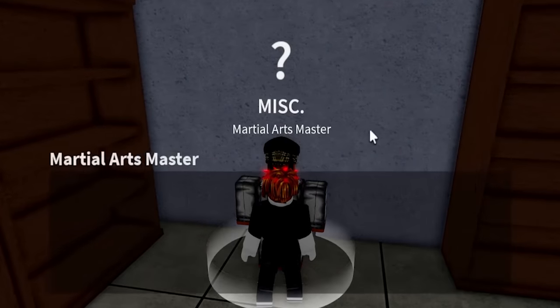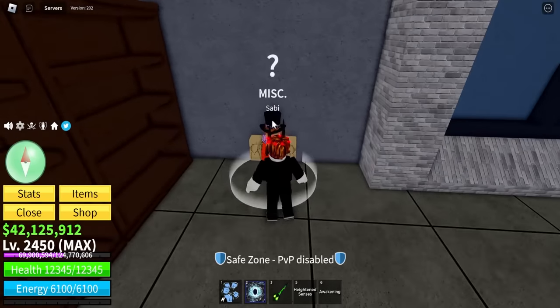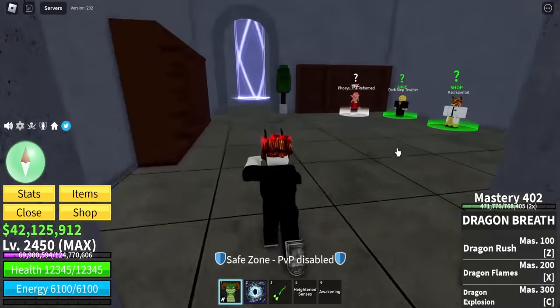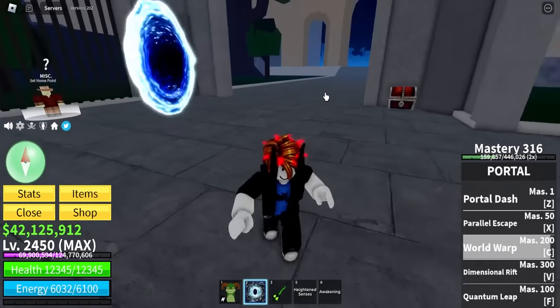Now, if we go over to the martial arts mod, he teaches you Superhuman, which, as you can see, I already have 400. And then if we go over here to Sabi, you can talk to him, you can learn, and then this guy will teach you Dragon Breath. I'm not really sure if you need this one. No, you don't. You actually need Dragon Talon, which you learn at the Haunted Castle. All right, Star, come with me, okay? Haunted Castle, there you go.